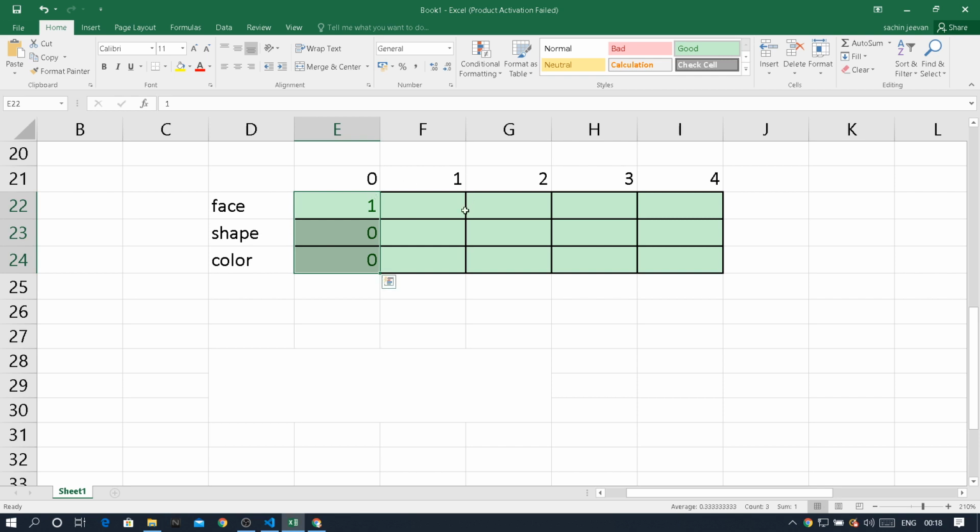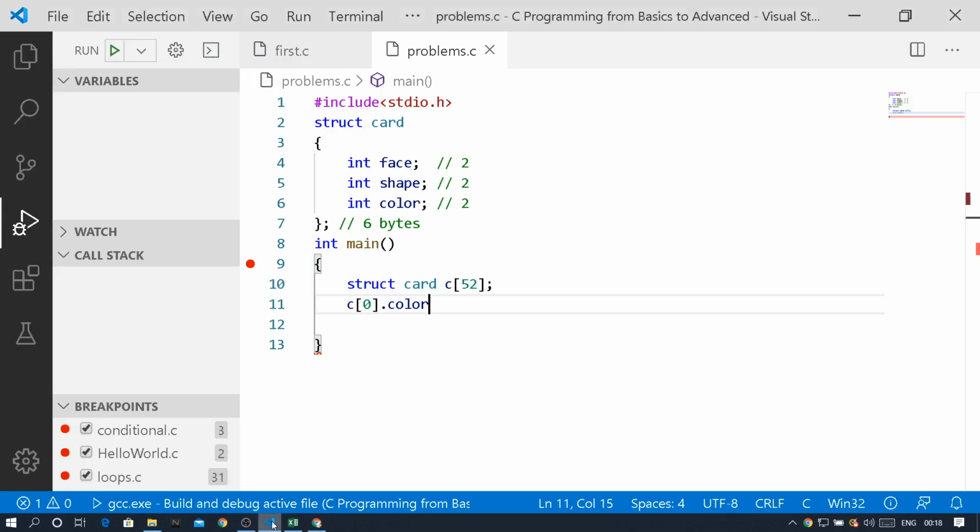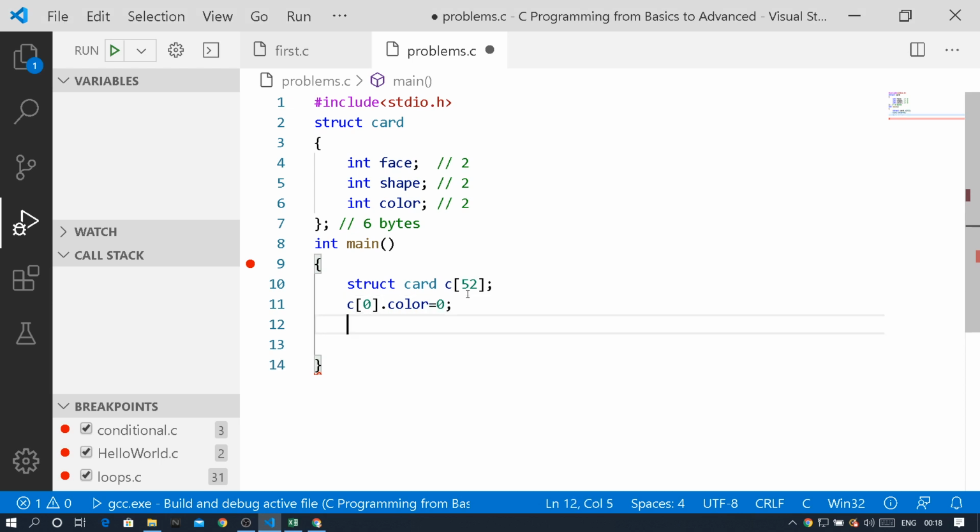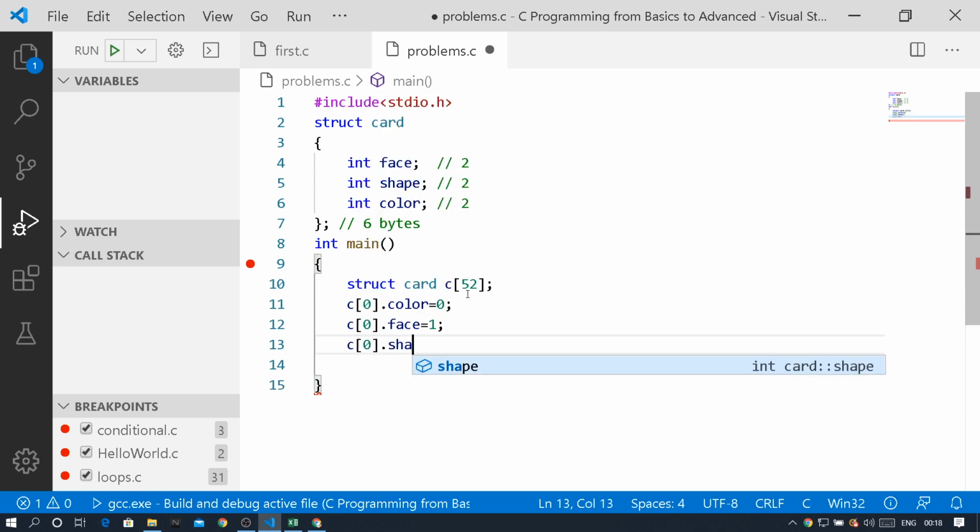Similarly, C of 1 dot face, C of 1 dot shape, C of 1 dot color. So what you can give? C of 0 dot color is equal to 0. C of 0 dot face is equal to 1. C of 0 dot shape is equal to 0.